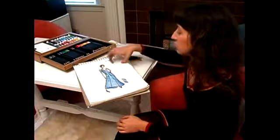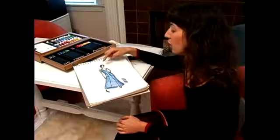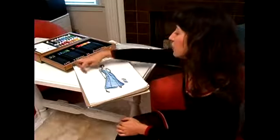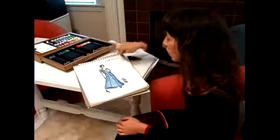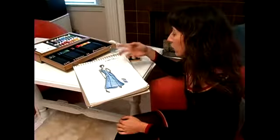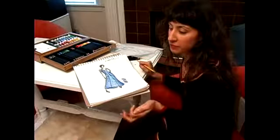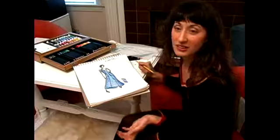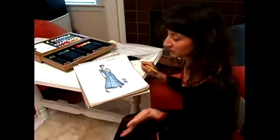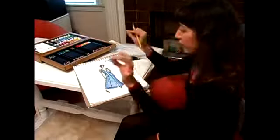So the next step is to draw it out flat — the front and the back. Because as you can see on this drawing, I don't know if this is a low back or if it goes into a T in the back. It depends. So there should be a front and a back drawing — a simple, flat view of how the pattern will look before or when it's sewn together, but flat. A lot of times you'll see this in computer-aided design, which is how they actually design all sorts of things you're getting at any sort of store. They're all designed on the computer with flat croquis.